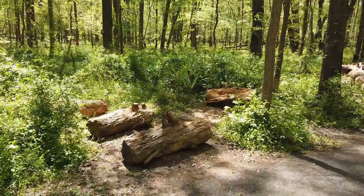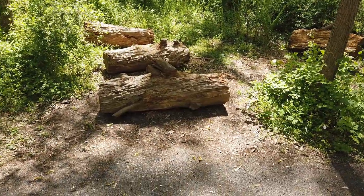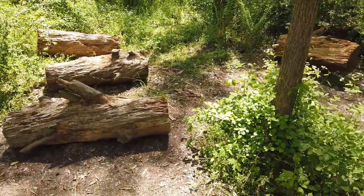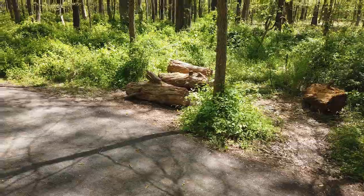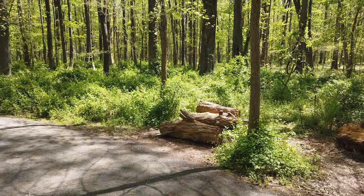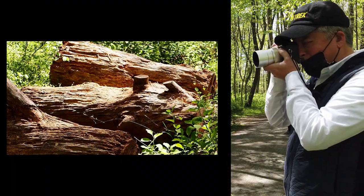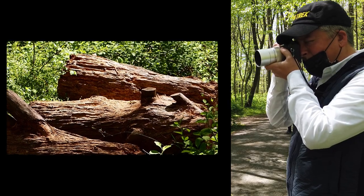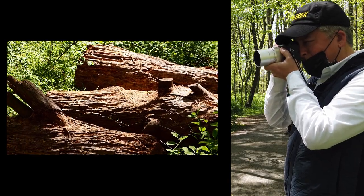Some chopped up logs here — this has got some potential but I'm too close. With the 75mm I'm going to get like only one trunk in there. Maybe if I get back up this way, something like this — I think right in here would be good, just getting the top of the three trunks. I'll do a black and white and use a red filter to brighten up the logs and darken the greens in the background.